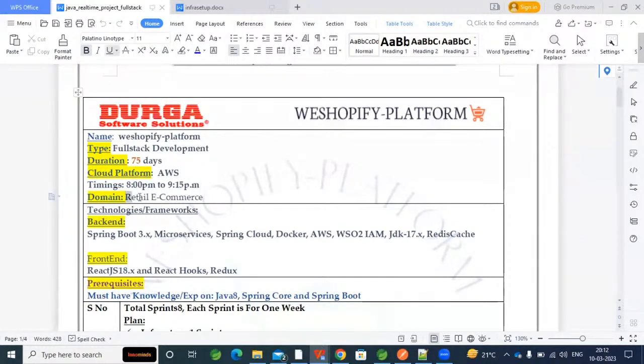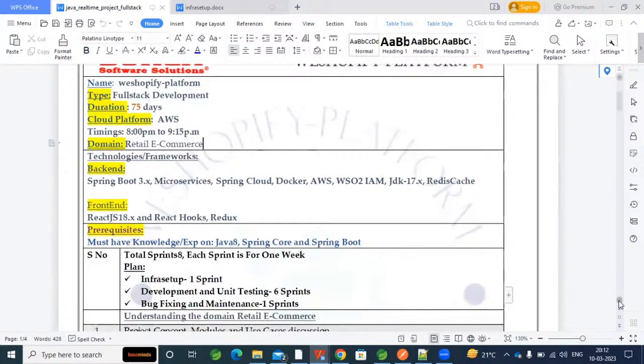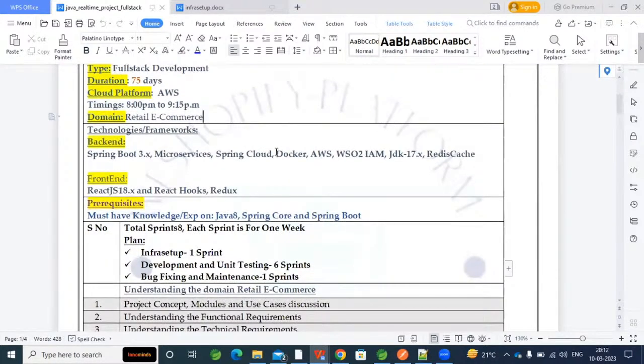The project is of type retail e-commerce, meaning the domain is retail e-commerce. Technologies we're going to use: Spring Boot 3.x, microservices, Spring Cloud, Docker, AWS, WSO2 IAM, JDK 17.x, and Redis Cache, and a lot more. These are just a few, for namesake.